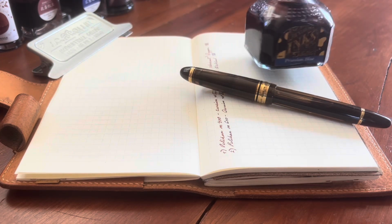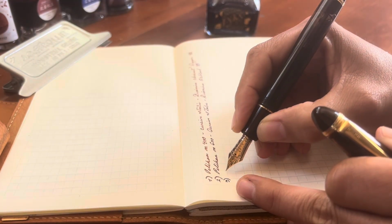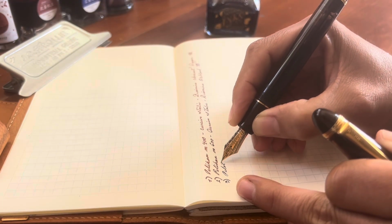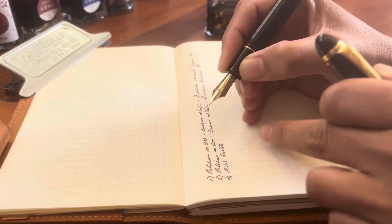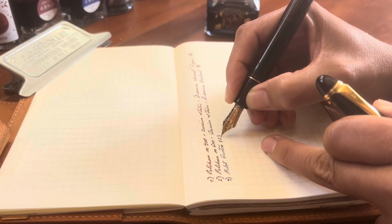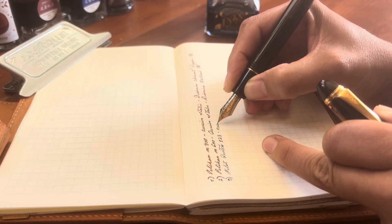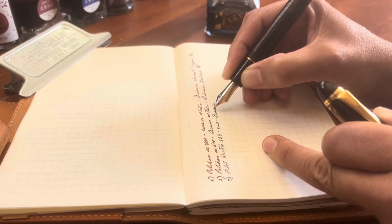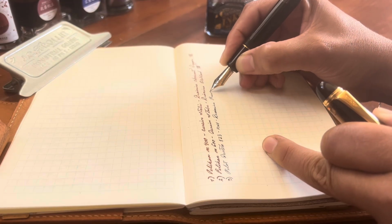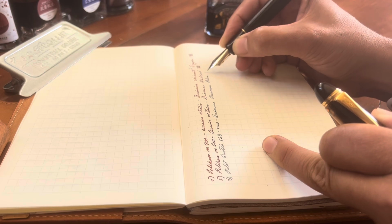Diamine Prussian Blue with the Pilot Custom 823. When I found this match a couple of years ago, it was just one of those moments where the clouds parted and the sun came out, and the angels were singing. I really love this combination, and I haven't looked back since. This is a fine nib, by the way.